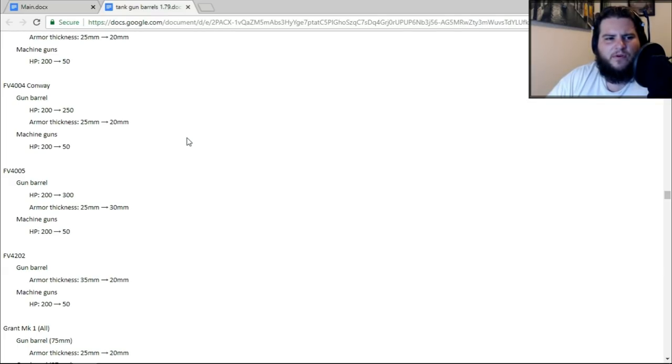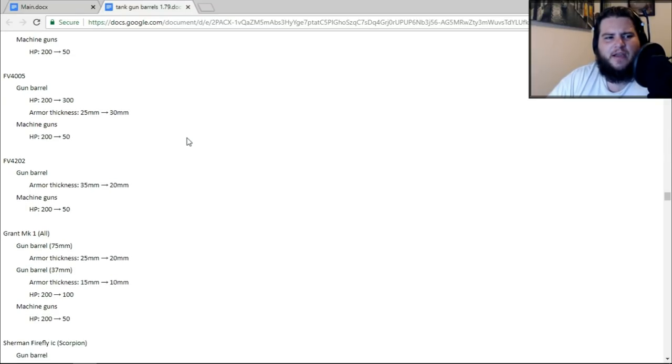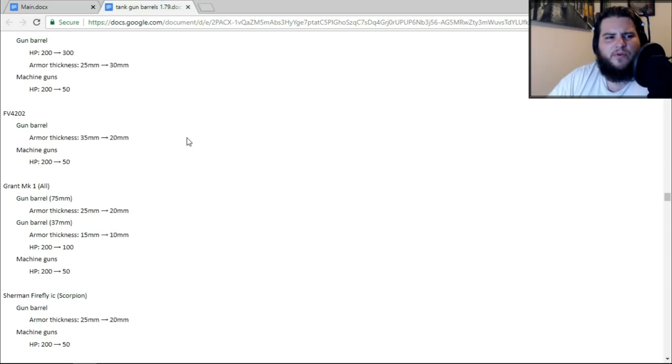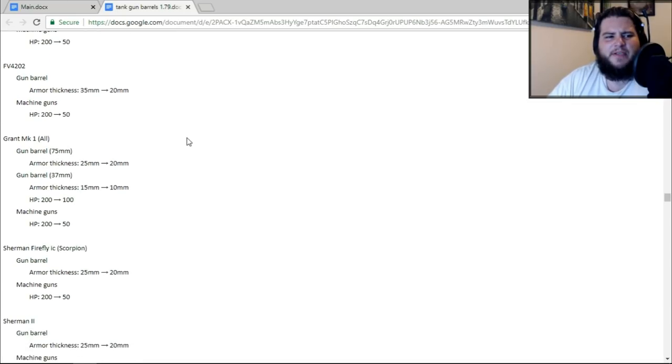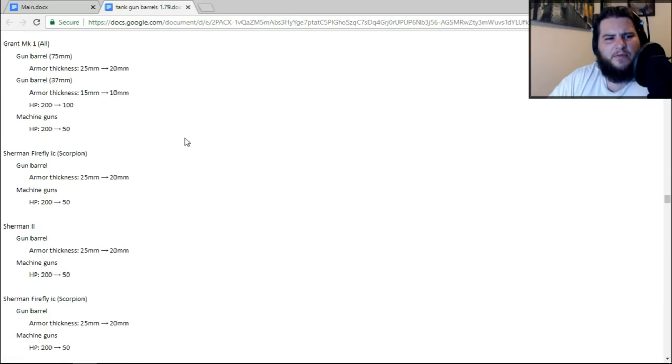The FV-4005, the Battle Barnes gun barrel HP is up, the armor thickness is also up, the machine gun HP is down. The FV-4202 gun barrel armor thickness 35mm to 20mm down, the machine guns HP down. Grant Mark 1 all gun barrel 75mm, the armor thickness is down, the 37mm, the armor thickness is down, the HP is down, the machine gun's HP is down. The Sherman Firefly 1C, the Scorpion gun barrel armor thickness is down, the machine gun HP is down.